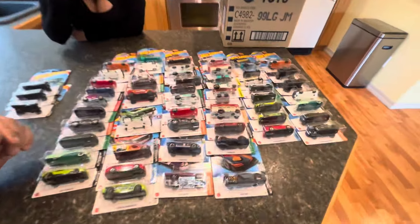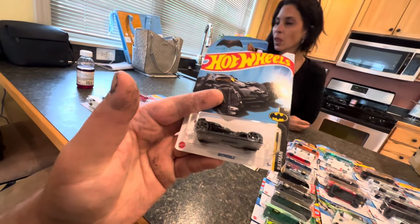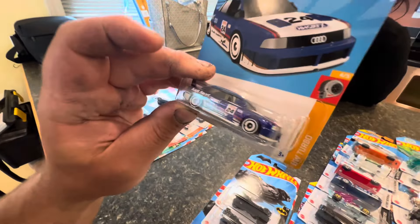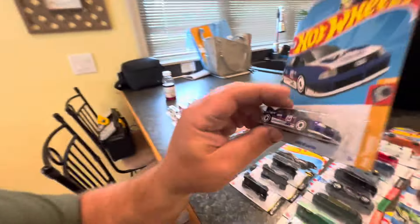That is pretty darn weird that we did not get a dragon wagon treasure hunt — that is a little suspicious, especially with three Batmobiles. I'm not an expert, so everybody tune in below. Of course Mattel can make mistakes, not every case will always be the same. This is an international case. I've never seen more than two of the same car, and there's an extra Batmobile stuffed in there. So three Batmobiles, one Audi, no regular treasure hunt — super super weird. Comment down below and let me know if that's normal.